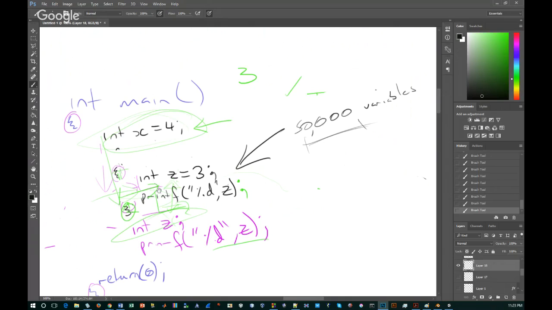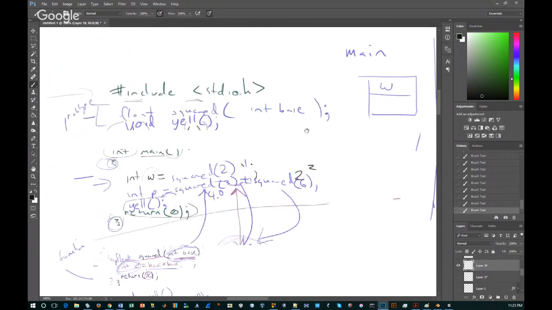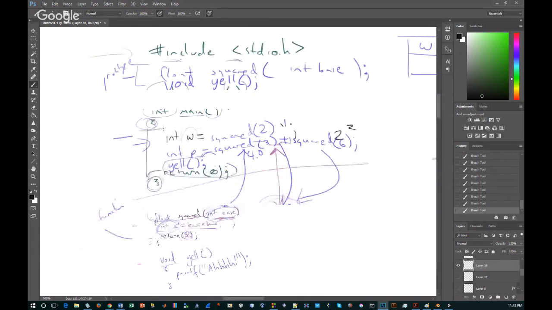As we saw before with the functions, the scope is in the function as well. So if we leave our function, every variable that's in here is not in here.